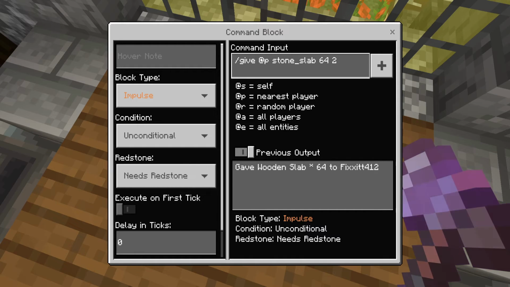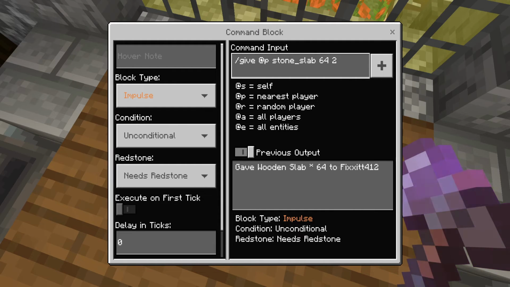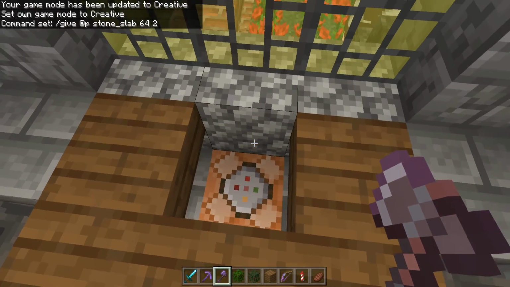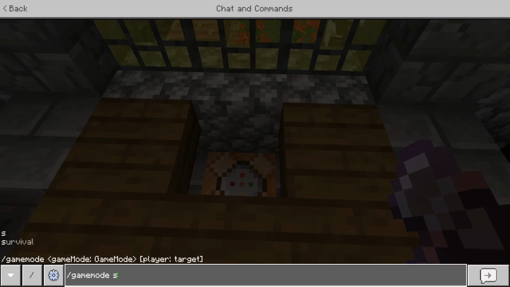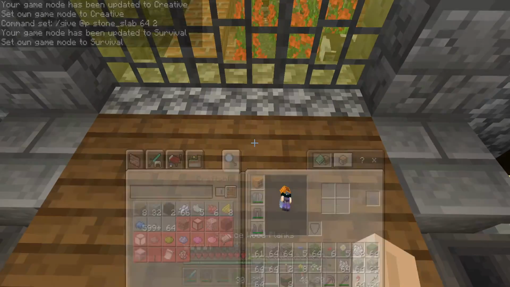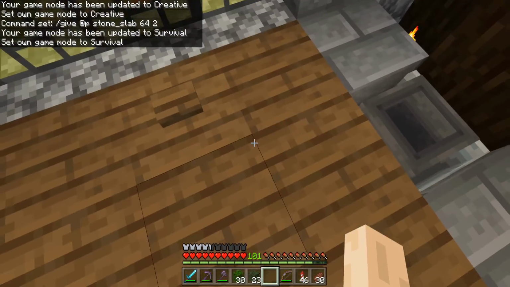/give @p stone_slab 64. That's for a stack. That can be any number. And then space and then 2. That's the key to give yourself the wooden slab, okay? So there. Now you know. And I'll show that in a few others. And eventually I want to do a texture pack video as well, because I've done quite a few changes, but there's still a couple more changes that I want to do.